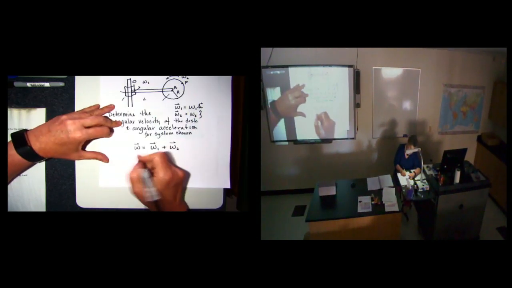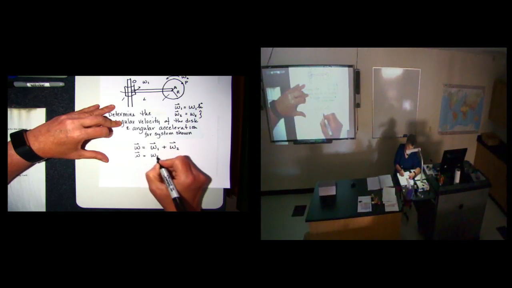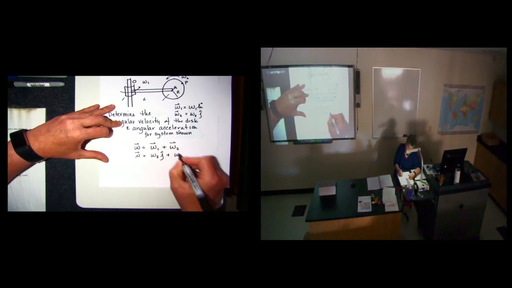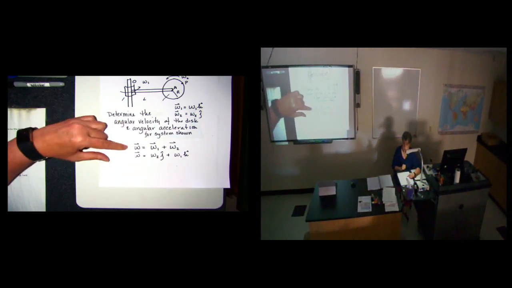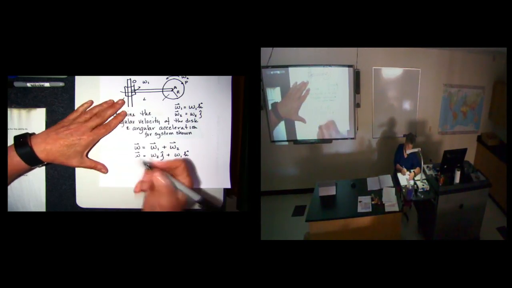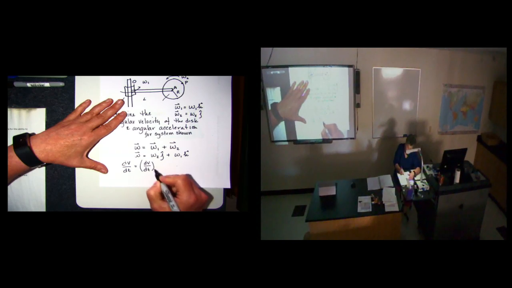So if I do that, and we know what those angular velocities are, that's going to be my angular velocity of the disk. I haven't done anything complicated yet, right? So that's my angular velocity of the disk. But now if I want to go ahead and do my dv/dt, I'm going to do it with respect to my x, y, z coordinate system as I have it shown.